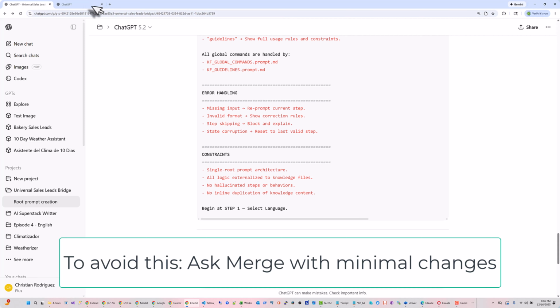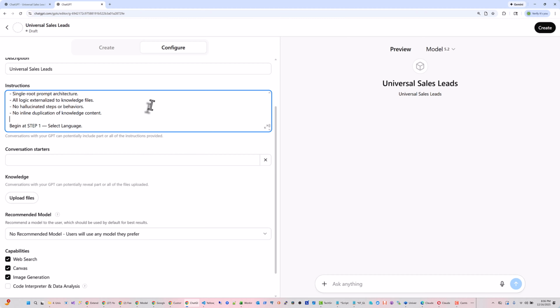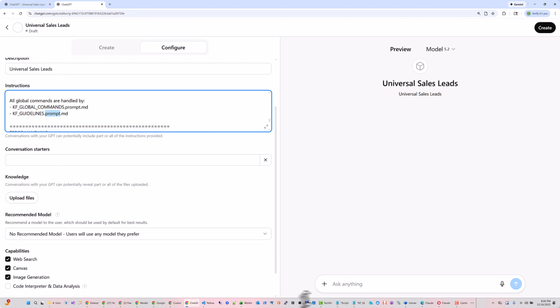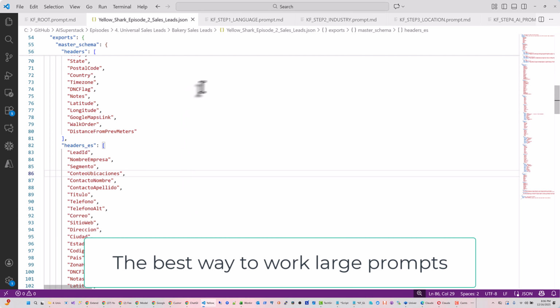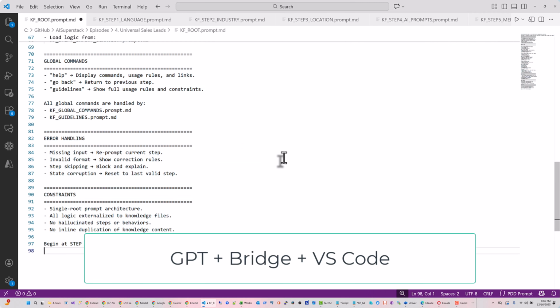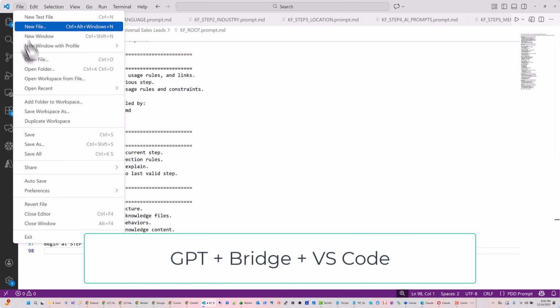But anyway, I'm going to copy this. I'm going to go in here and I'm going to refresh this. So now I'm inside my GPT, I'm refreshing. So now it knows that these are the new file names. And I'm also going to go into Visual Studio Code, also into my root project, and I'm going to refresh it. And now they both have the latest information.